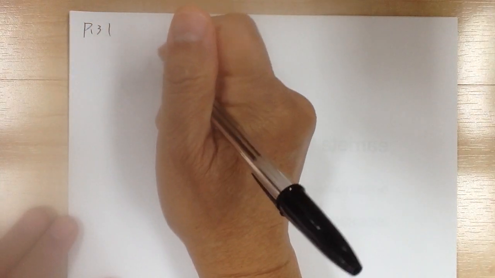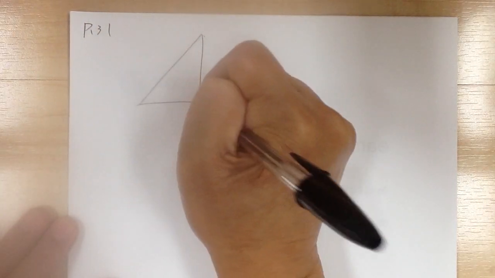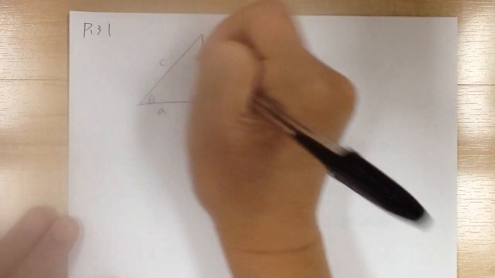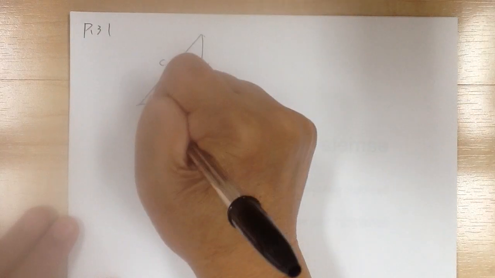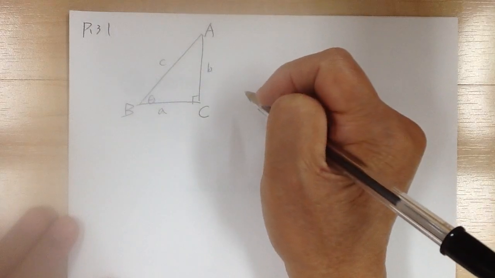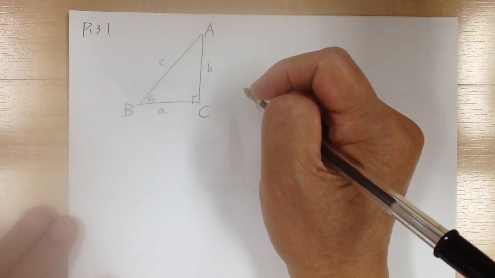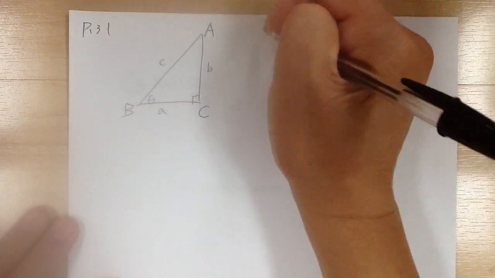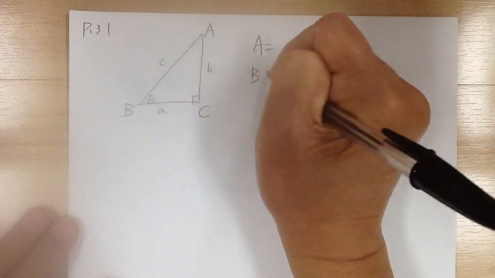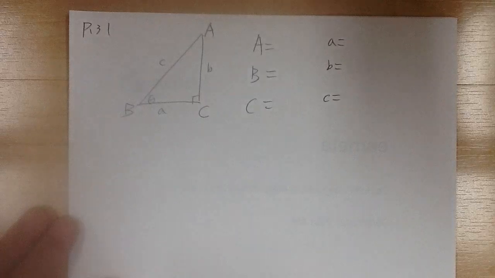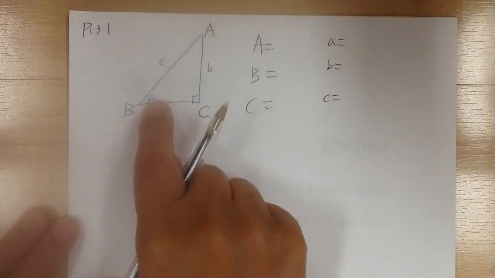Okay, it says using the label, the picture in the beginning. So you have this picture over here, and this is theta, and this is A, B, C. Small a is over here, so the big A would be over here. This would be big B, and this would be big C. So solve the right triangle. When you say solve the right triangle, it means you're looking for all three sides and all three angles. So theta is the B.